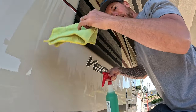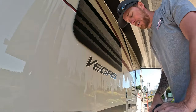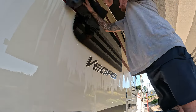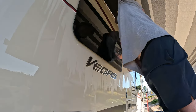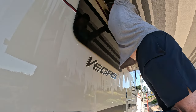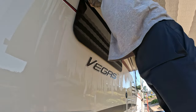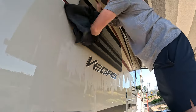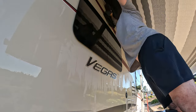All right, y'all, so here's what I do to dry it. I got my glass cleaner, I got my microfiber for the windows, and I got a big microfiber drying towel. So when I get to the windows to do my glass cleaning, I just keep a rag, or I keep this big microfiber drying towel with me, and I dry everything I can reach while I'm here, because I might as well, right?